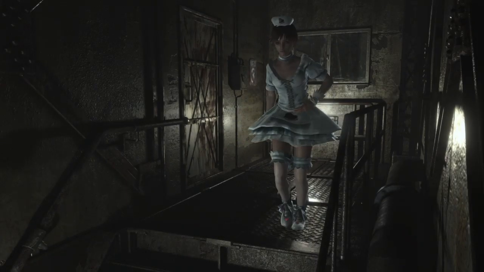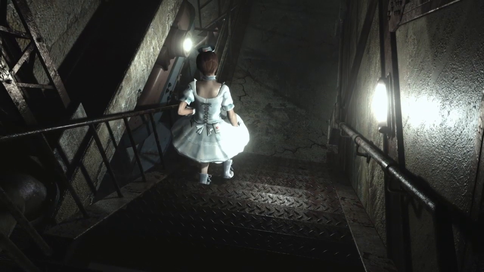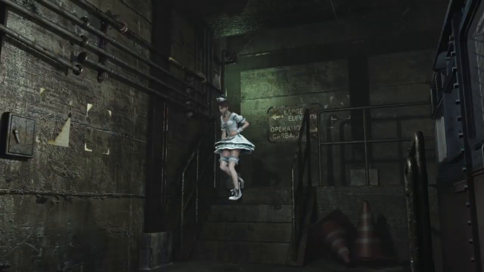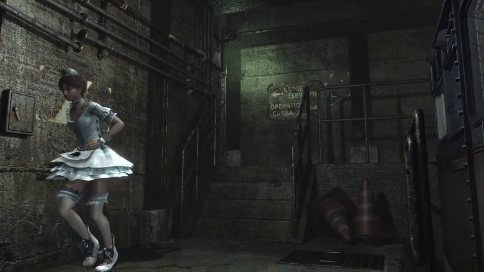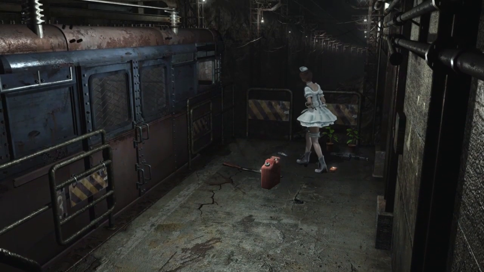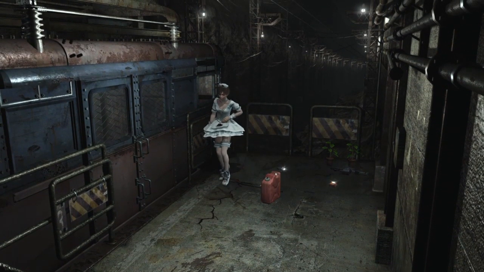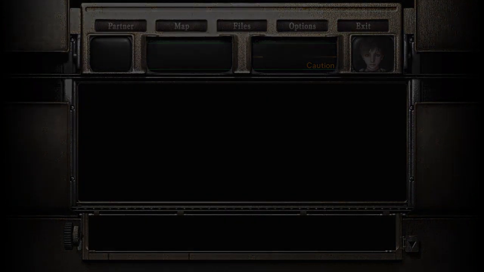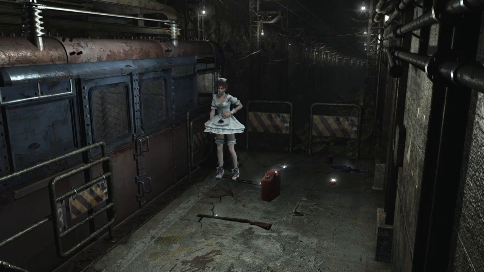But I'm also going to be taking those other grenades with us as well, because we're going to be encountering a lot of enemies, a lot of strong ones, since we are going to be doing it by ourselves without Billy. So, like I said, we're going to be leaving this behind. Even though it's got 2 bullets in it, we're going to leave it behind.